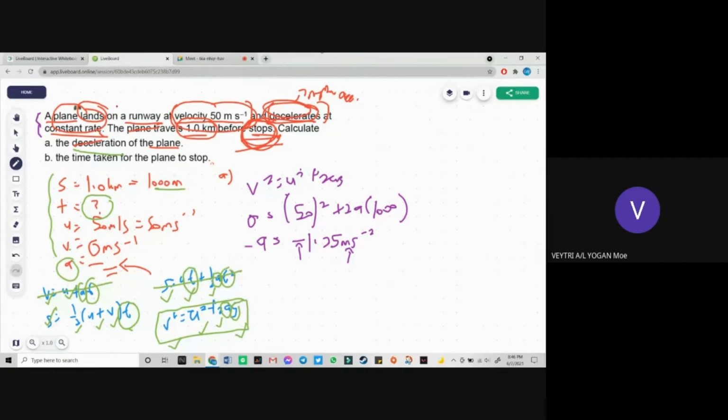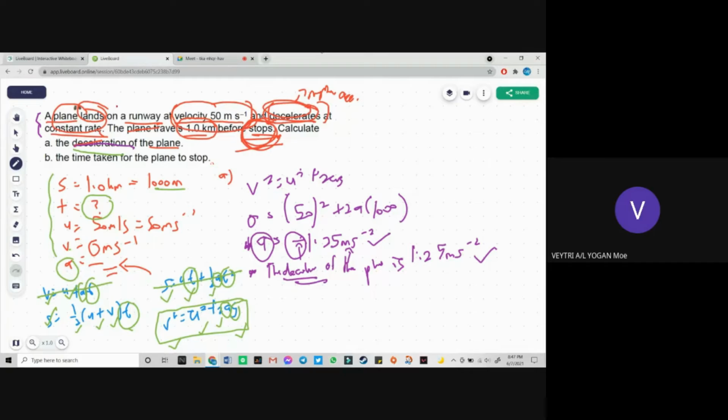Number 2, if you guys want to write the answers in this form, the deceleration of the plane is, dekat sini ada deceleration. Deceleration already membawa maksud negatif. So you can definitely automatically write 1.25 meter per second square. Alright, there's 2 methods for you to write. Yang ini atau yang ini. It's best for you to write the second one. Kenapa? Dia tanya deceleration, not acceleration.